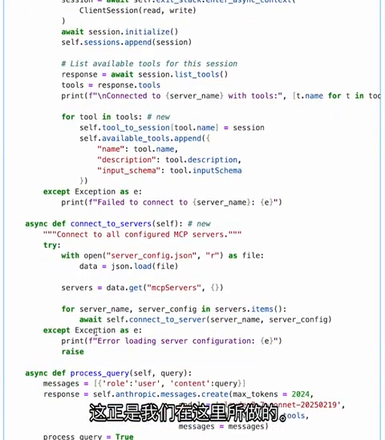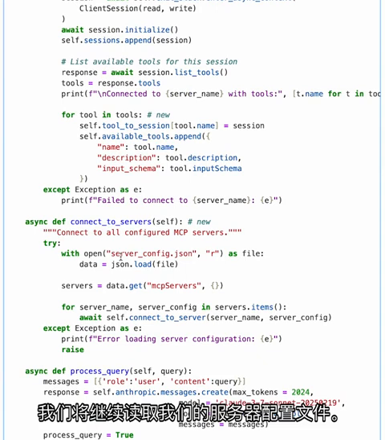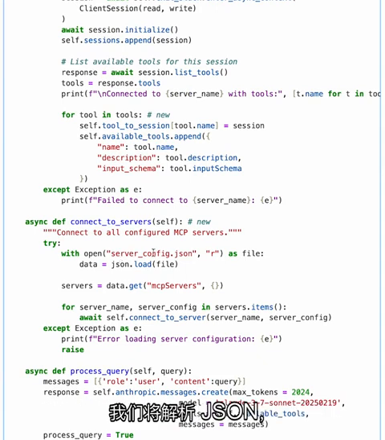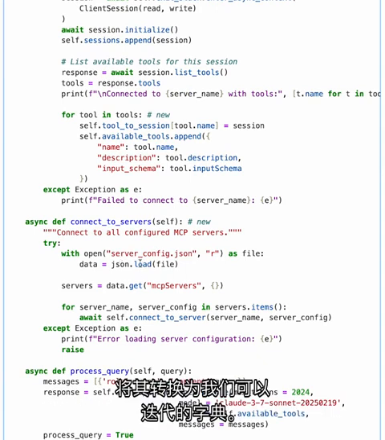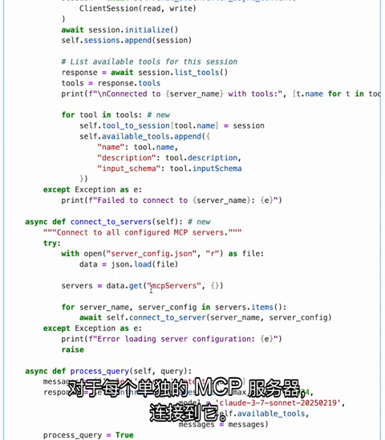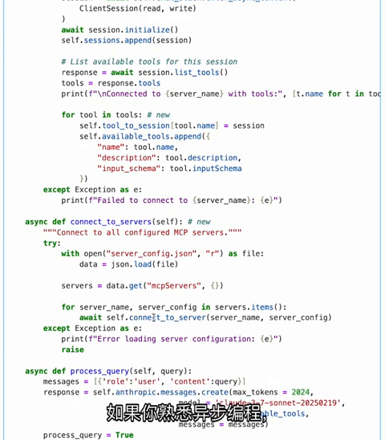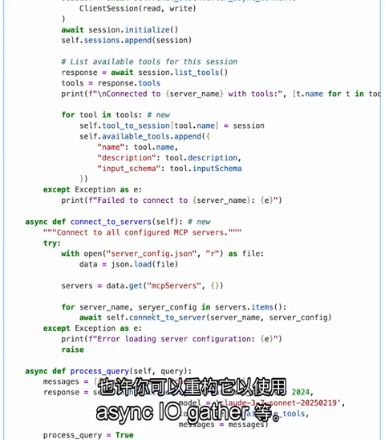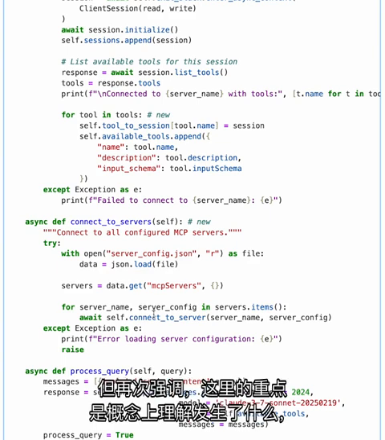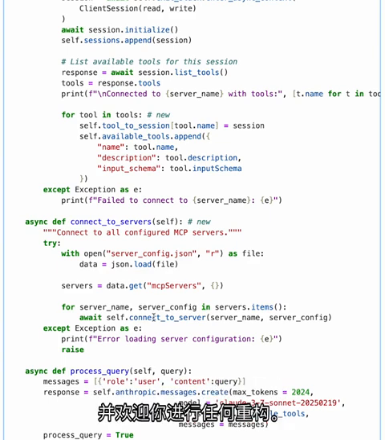And that is exactly what we're doing down here. We're going to go ahead and read from our server config file. We're going to parse that JSON, turn it into a dictionary that we can then iterate over, and for each individual MCP server, connect to it. If you are familiar with asynchronous programming, you can see that this code is blocking, and maybe you could refactor this to use asyncio gather or so on. But again, the focus here is understanding conceptually what's going on, and I welcome any refactors you'd like to do.